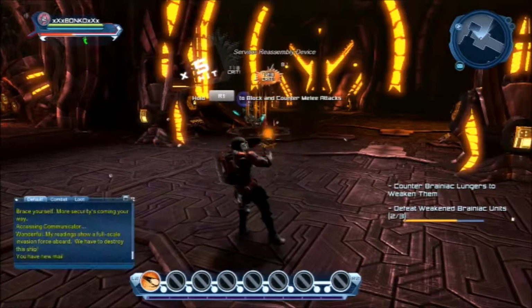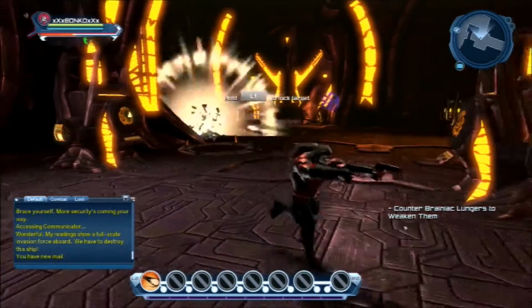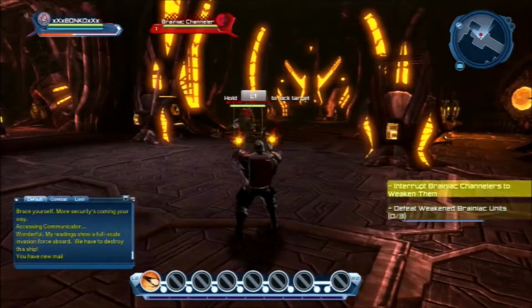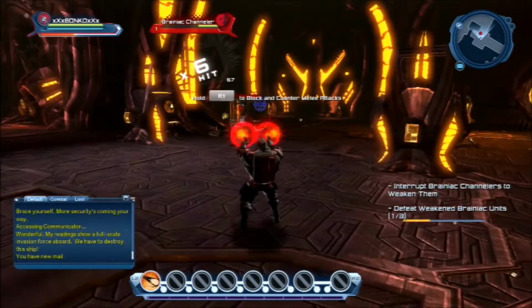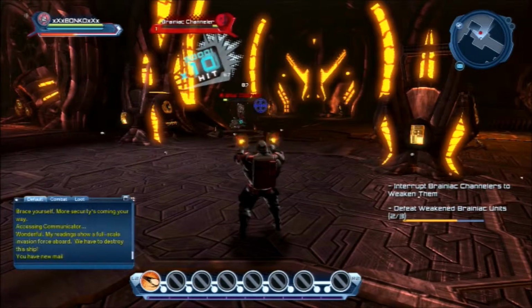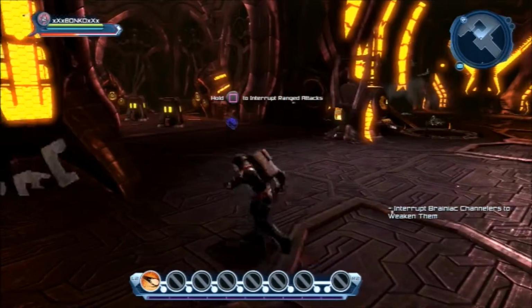I love how it does that too. Sometimes it'll just lock onto stuff you're not even shooting at. It's kind of annoying sometimes. I kind of wish you could lock onto multiple targets at the same time. If you can do that, somebody please tell me how you do it. It would be a big help.